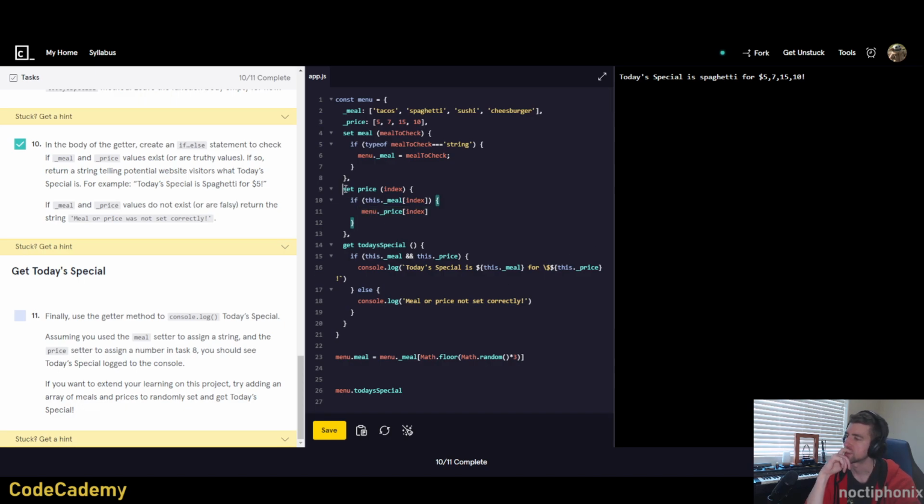Or no, it's not even looking at it at all. That's just coming up as undefined or whatever. And then this price down here is then looking at the full array.